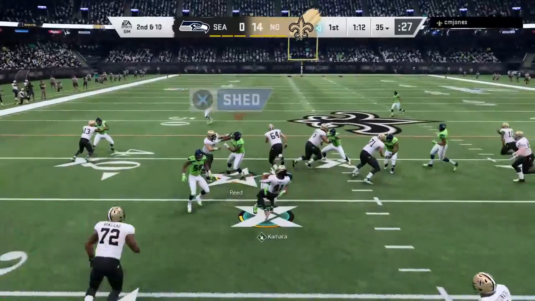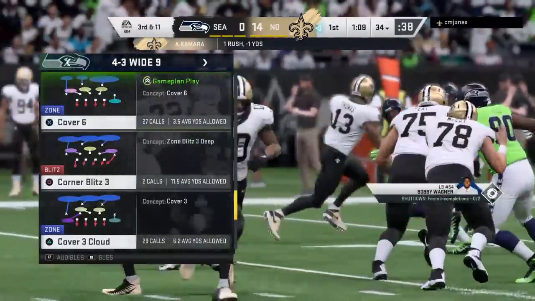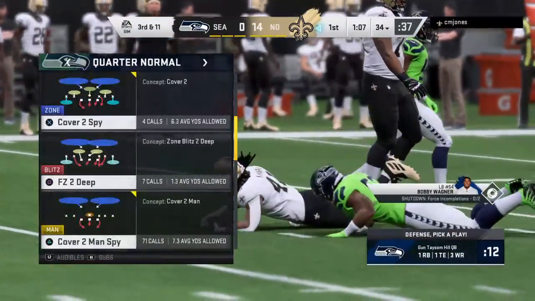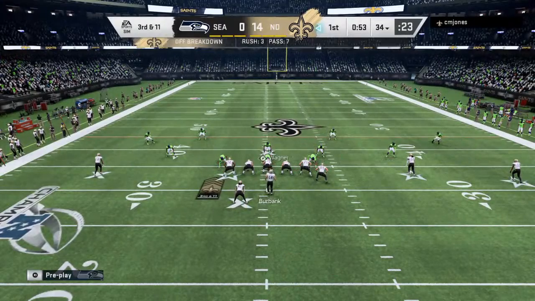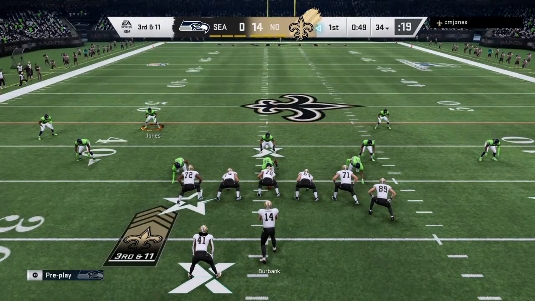The first carry now. This is Alvin Kamara. And he is met quickly in the backfield. Down he goes, folded like a lawn chair. I know when I was a kid, I always got real excited when I saw those lateral-type runs. But the best backs that made it happen, they put a foot in the ground and just go. That didn't happen there. That play got swallowed up.